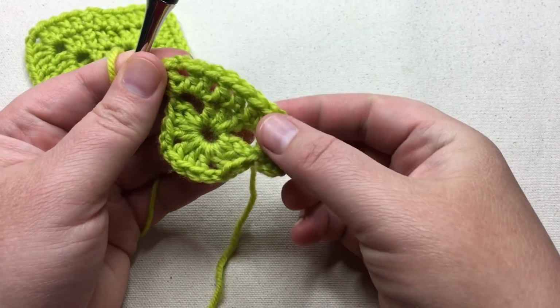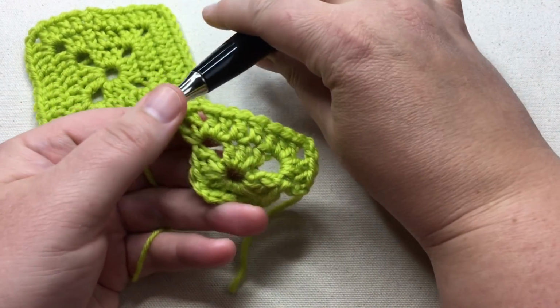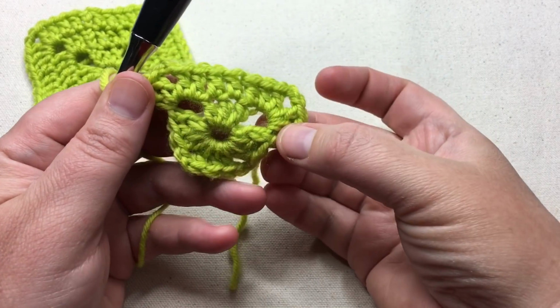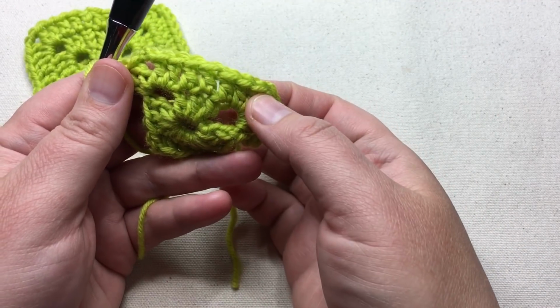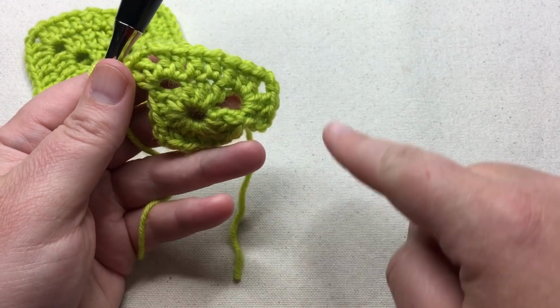I want you to notice where we have a corner. We have a corner here. Let's count how many posts we have. 1, 2, 3, 4, 5, 6, 7. So we have two in each corner, and then we have the three in the middle. So we're going to go around, and then you should have the same amount of posts all the way around.